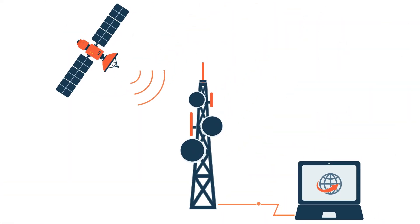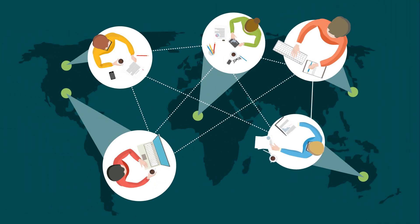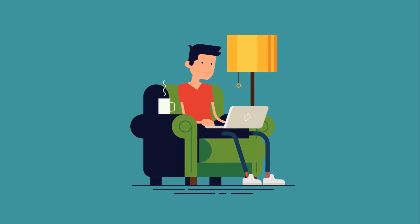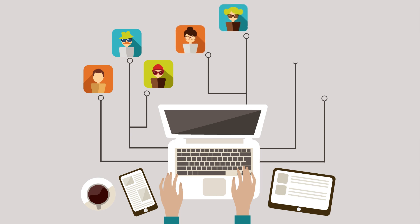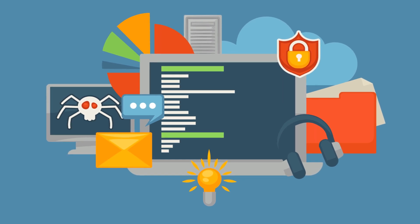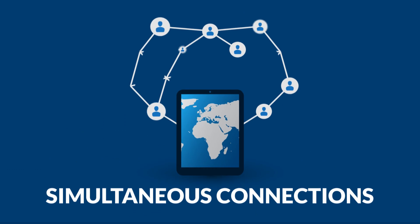Thanks to telecommunication and remote access technology, you could be seven seas apart from your workplace and still manage to perform daily work tasks as if you were right there. Work from home culture has brought great convenience, but not without security risks and restrictions. Organizations that encourage employees to work remotely find themselves shrouded with security threats such as poor security standards, hefty cost, lack of trained personnel, simultaneous connections to different devices, and setup difficulties.